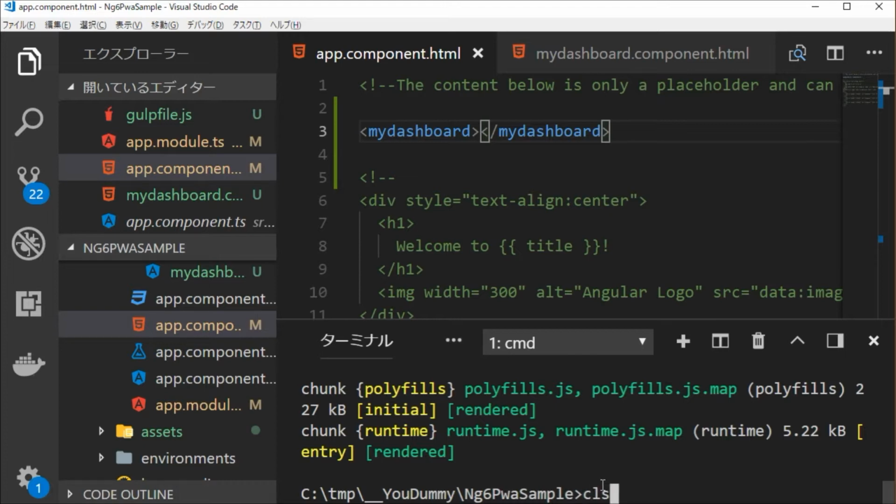Save this file. Then type ng serve -o in the command line window.